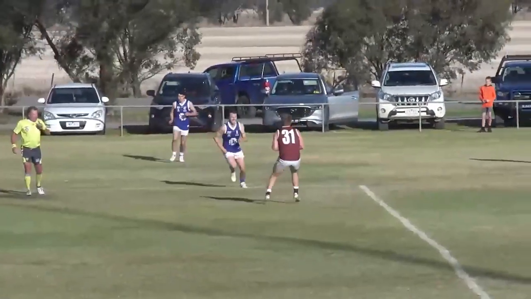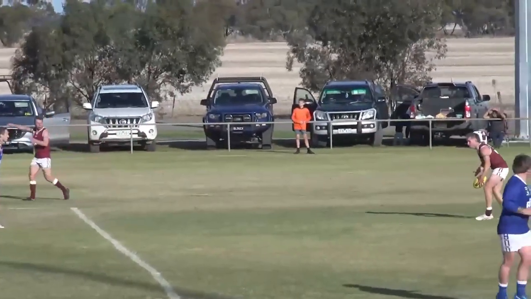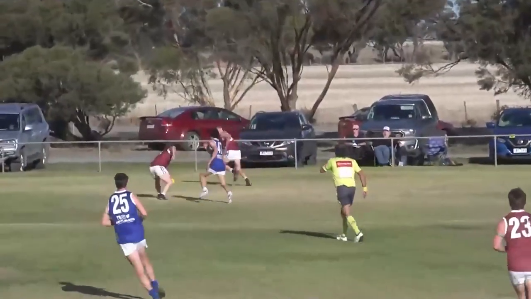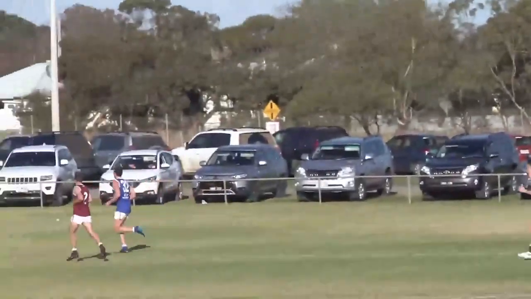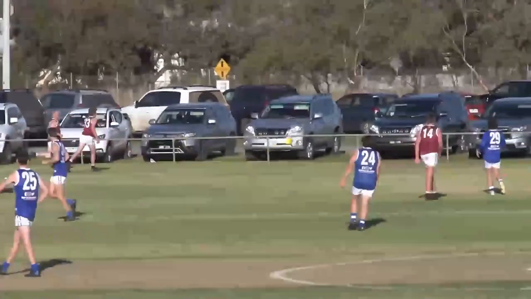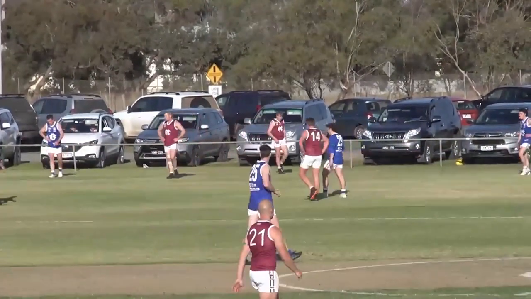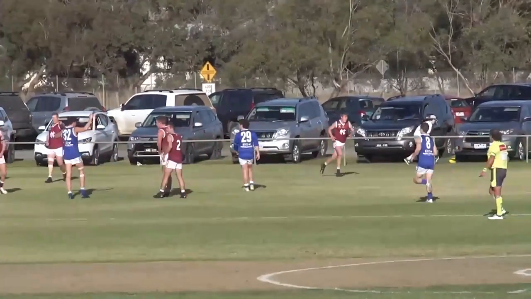How are we going? Am I going to call? Who do I get? Who that? That's Casey, I think. Cross to Geordie Humphreys for Nullawil. He goes back across to the other Casey, who hand passes across to Billy Forrester running past. He kicks. No one there. It's kicked off the ground and it will be a throw in on the outer wing. Far side.